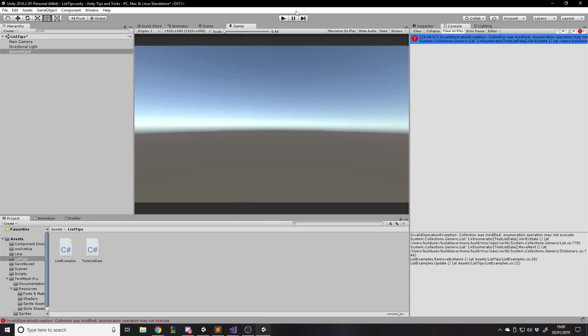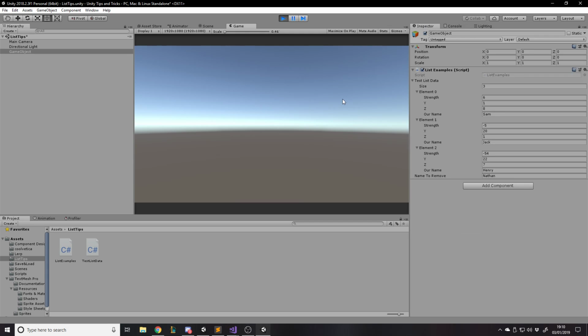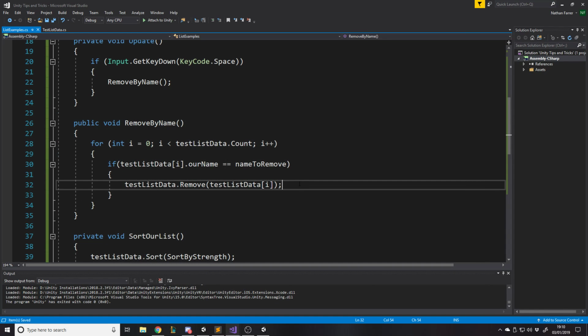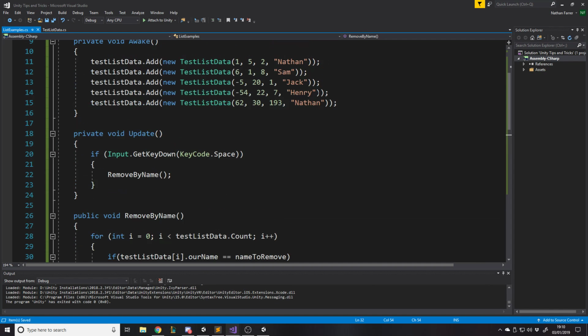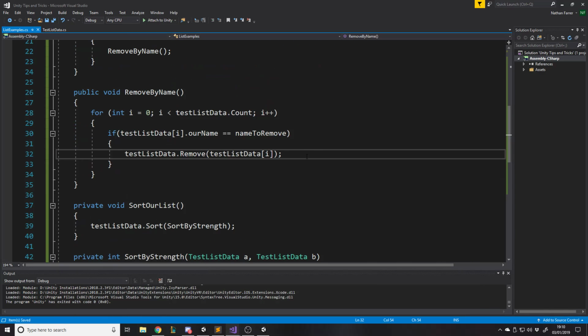I've already shown you how to loop down, so I'm not going to bother showing you that again. But this is the problem. If you're trying to remove the object, and we press spacebar, and we magically aren't getting the error again. Oh, that just didn't work. It didn't remove all of the things. See, it's just a bit dodgy. Just always go with down the list. It's the safest way to go.